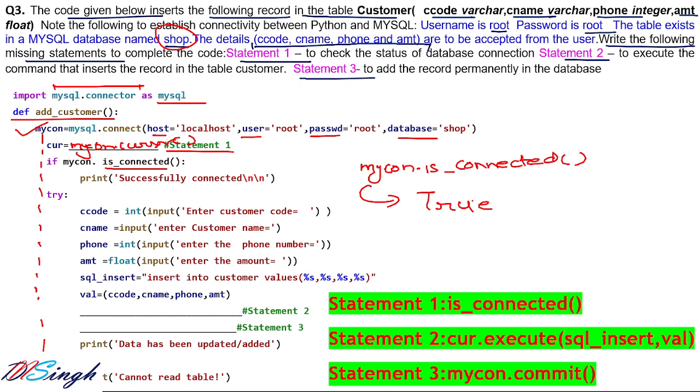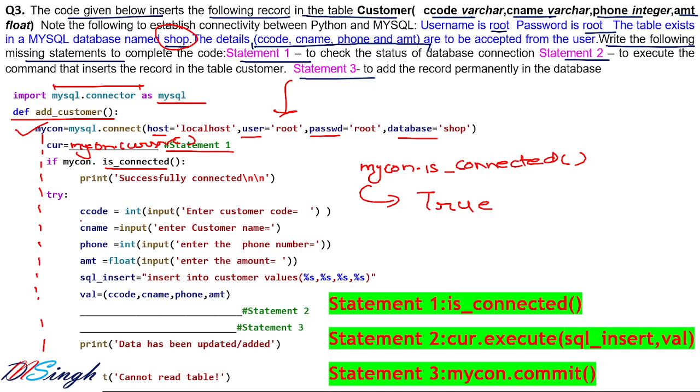Otherwise, it will return false. So if false is returned, this if condition will not be true, and successfully connected will not be printed. So we need to know from the output that the connection has not been created correctly, there is a problem with these parameters. Otherwise, successfully connected will be printed.